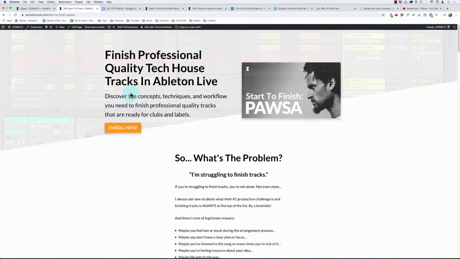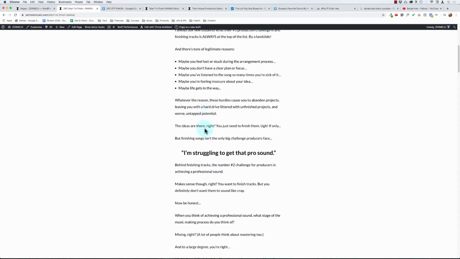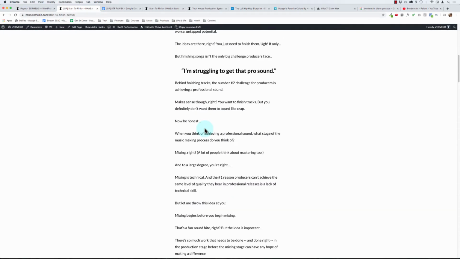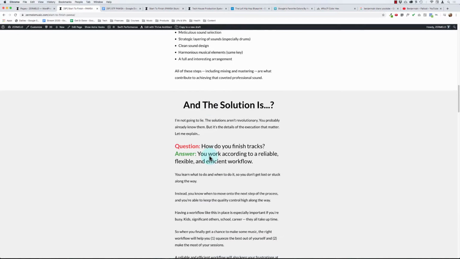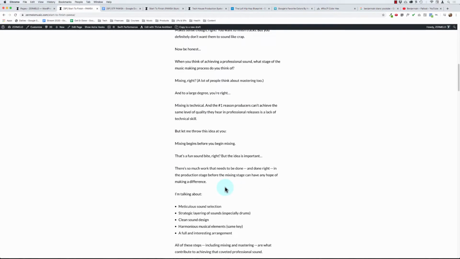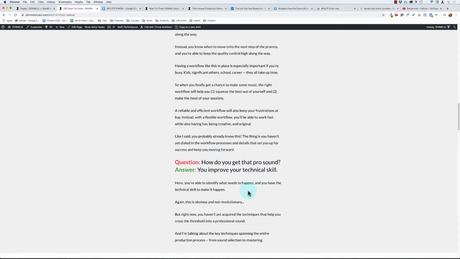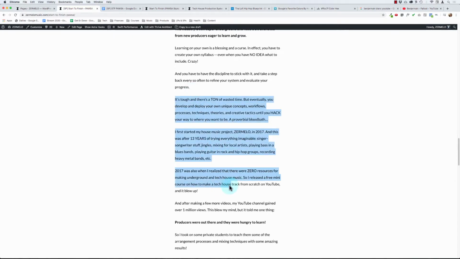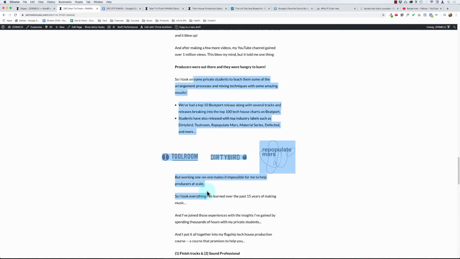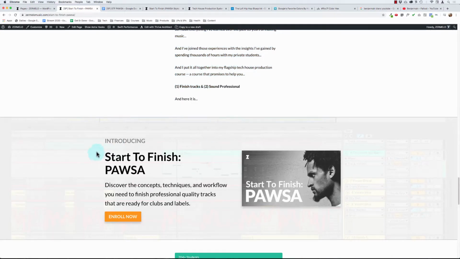So far, we have built the header section of the page. We've gone through the problem copy, just doing a little bit of formatting. I'm going to have to come back, do some bolding, and insert a little bit of images here to break up the copy a little bit. The solution section, so what's the problem and the solution, and then just put it nice and big for them. And then here's how I can help, a little bit of backstory on the course and my story and why I created the course, some results from students, and just setting up the course, and then bam, this is the course, introducing start to finish, blah, blah, blah.